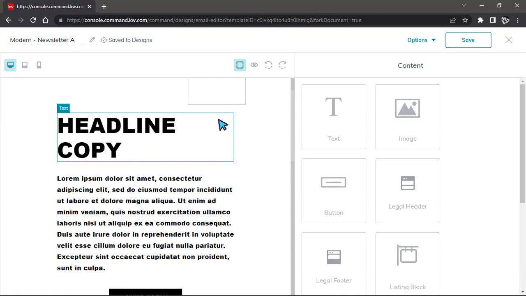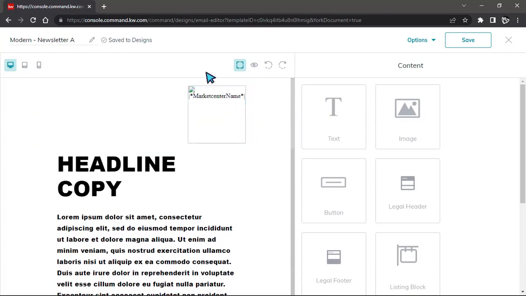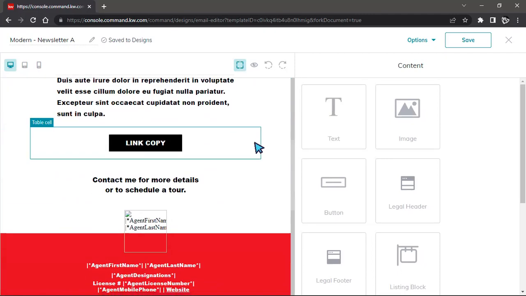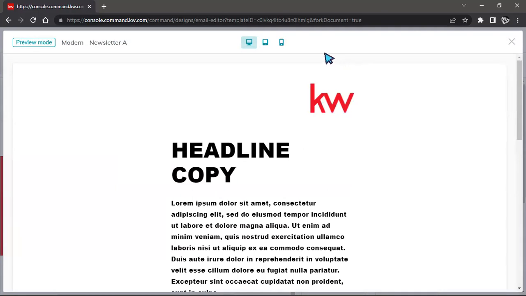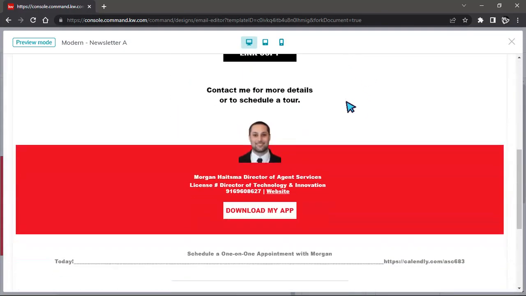So first things first, let's draw our attention to these broken images and market center name right here. You'll also see this down here below as well: agent first name, agent last name, as well as this broken link. Fear not, this is just the editable side, okay? So if we were to click on this eyeball right here, it should give you a live view of what this email looks like.